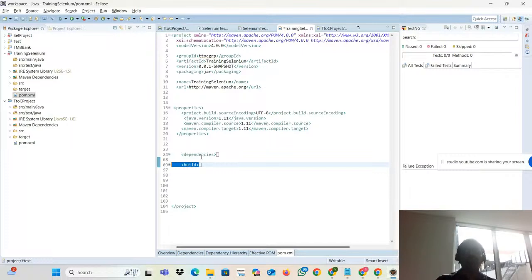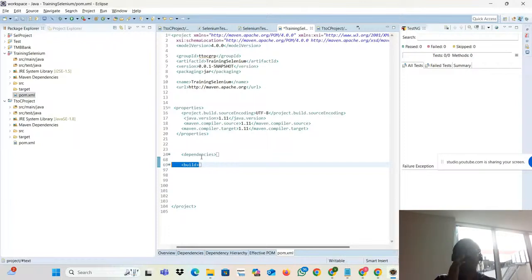Okay. What about this dependency tag? In the dependency tag, all the software, whether it is Selenium, whether it is TestNG, all of it will be there. If you feel that you want to add more software, no problem. Just keep on adding into the dependency section. And if you noted, I added Extent Reports, I added Excel stuff, I added log4j stuff, that I will explain in the later part.